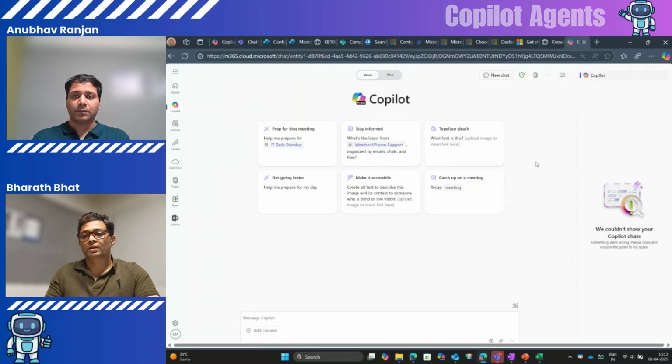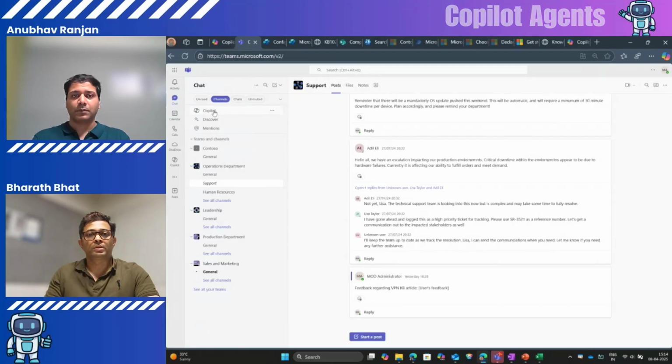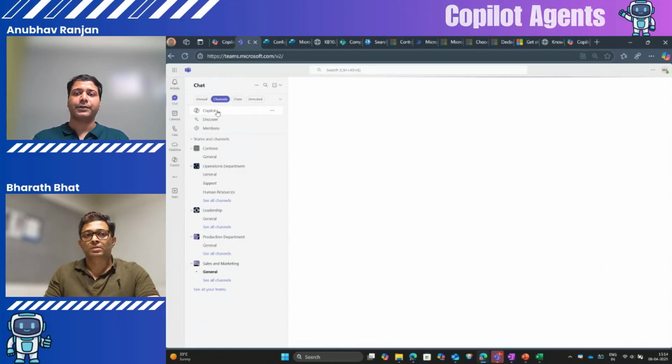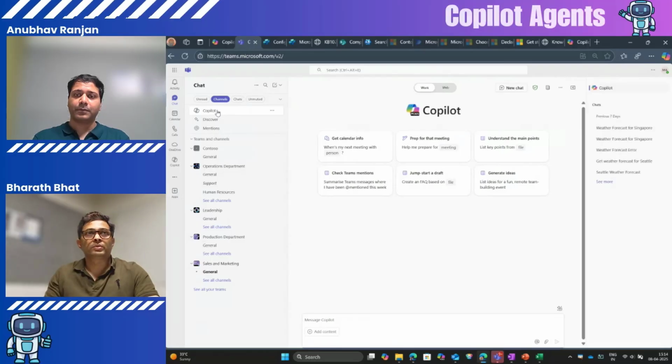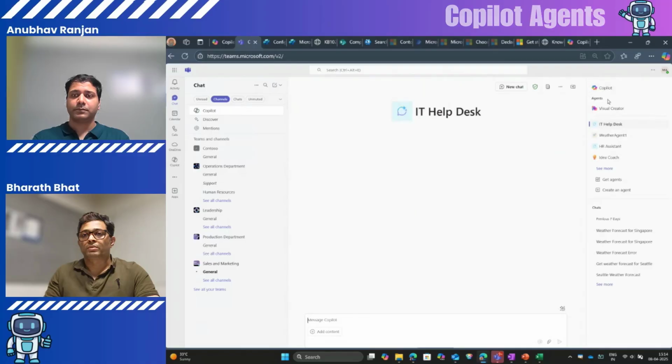So this agent now would be available in both Microsoft 365 Copilot chat, and it should also come up within Teams as well. In the Teams Copilot as well. So let's quickly check it out there as well. Yep. As you can see, we have it over here.